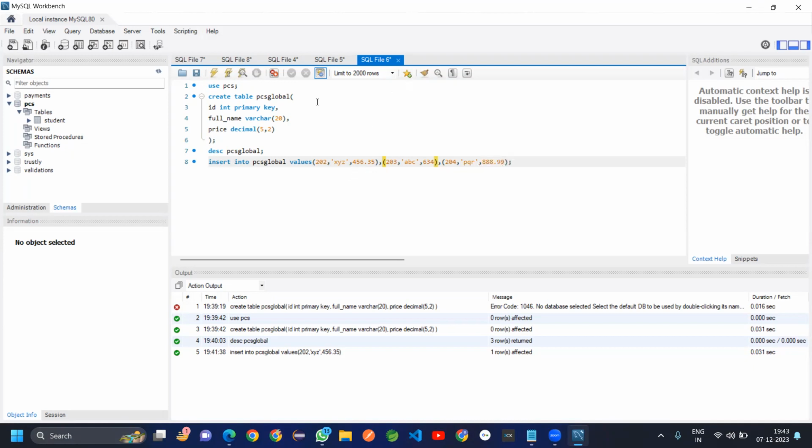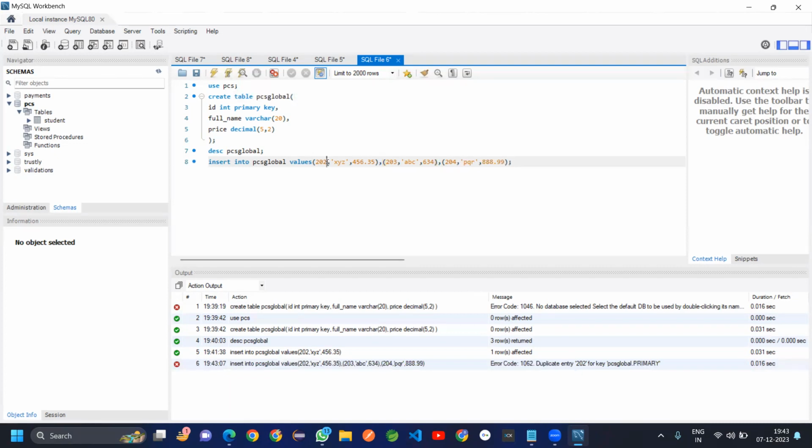If we execute this command, definitely we will encounter a problem. See the error, duplicate entry 202. As I said, the primary key constraint does not allow duplicate values as well as null values, so it returns an error, duplicate entry 202.